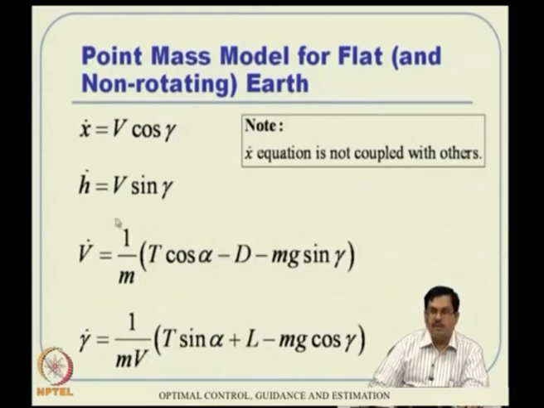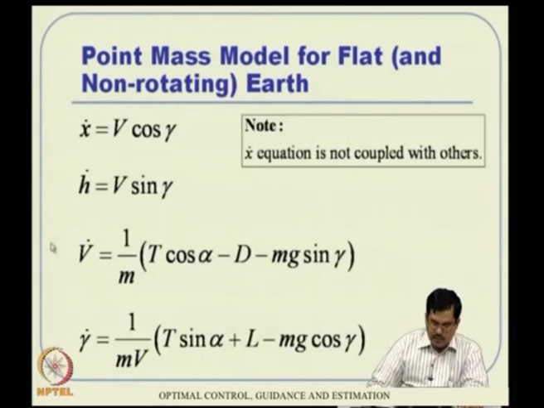Okay. Thrust can be constant in aircraft applications. Thrust can be time varying in rocket applications actually. Okay. Thrust and mass both can be time varying as in a launch vehicle or missile application basically. By the way, so thrust and mass are considered as time varying parameters. x, h, v, gamma are state variables. Okay, and g is also a parameter by the way, and then alpha is a control variable here. So that's how these state equations are there in this point mass model.